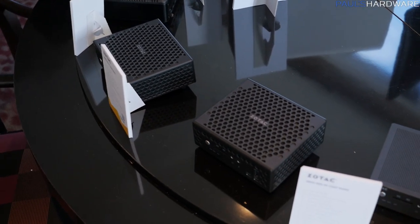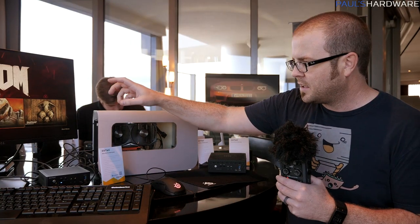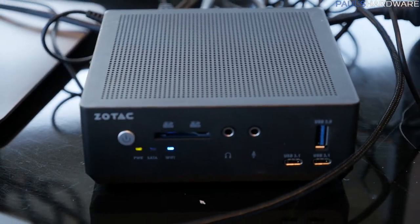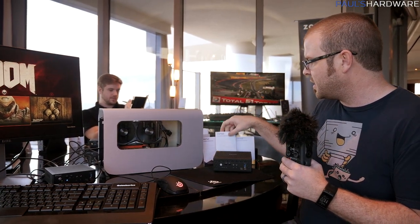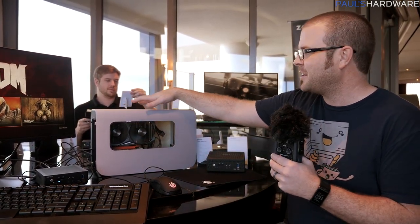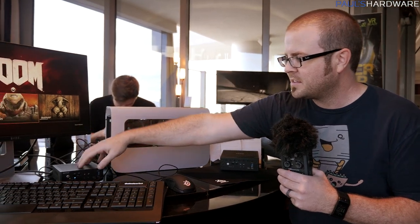This entire table is arrayed with different variations and sizes depending on your needs and power requirements. The one they have set up here with a Doom demo running is the Mini PC MI549 Nano with an i5-7300U — it's running on Intel HD Graphics. Kaby Lake processors have upgraded graphics this generation, which is one of the benefits. Go watch my Kaby Lake video if you want to hear more, but key features include additional Thunderbolt support and multiple M.2 device support.